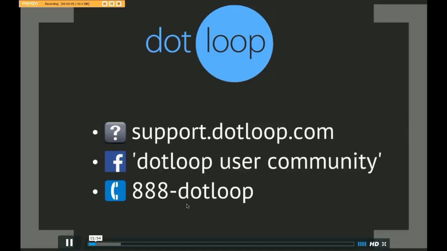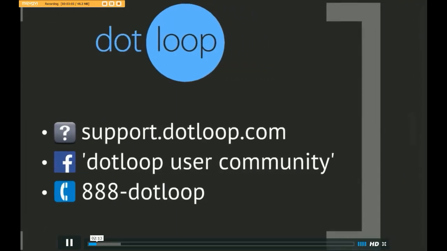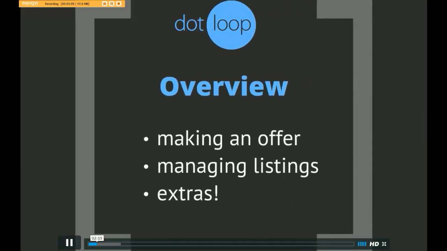And then we're also on Facebook on the Dotloop user community. So if you're on Facebook and you like to join those groups, this is a good one. This one is run by us. Over 5,000 of our users are on there commenting and helping each other out with specific scenarios or unique ways to use Dotloop.